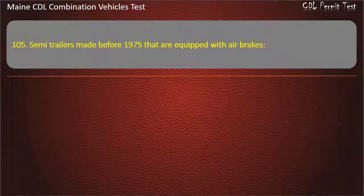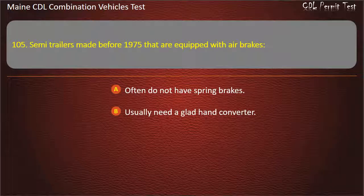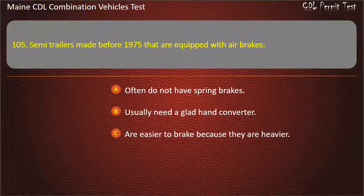Question 105. Semi-trailers made before 1975 that are equipped with air brakes often do not have spring brakes. Usually need a glad hand converter. Are easier to brake because they are heavier. Answer: often do not have spring brakes.